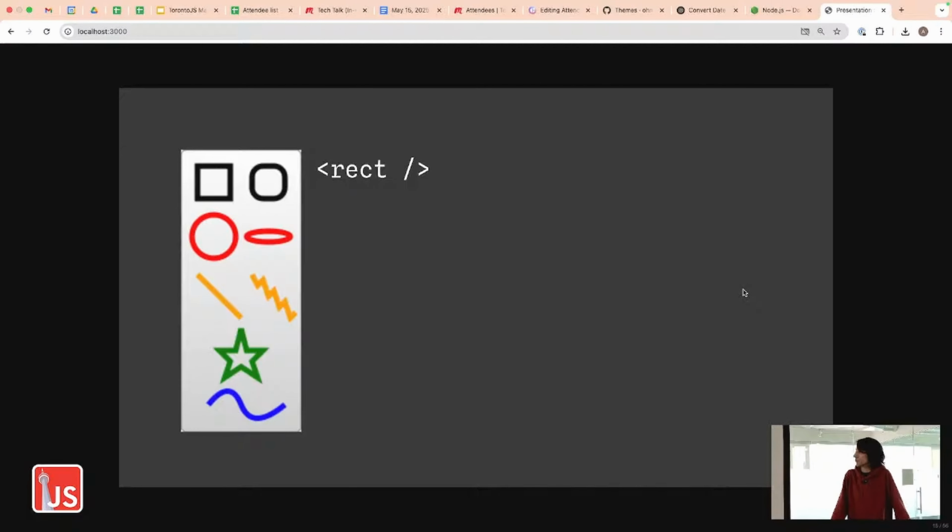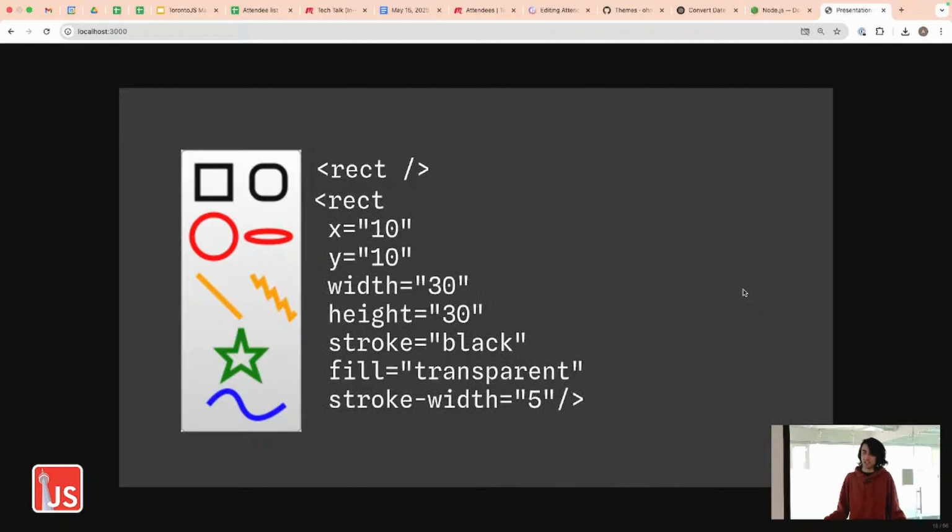SVG comes with shapes. So let's take a look at how a rectangle code snippet would look. You would just give it a position of x and y, the width and height, and you can give it even more properties. It's literally XML syntax, which, if you're a web developer, you're already familiar with. You can get into the documentation, but you can now imagine that we have rectangles. We can maybe do pixel art in a text editor. I'm not sure. We can go further into the presentation.